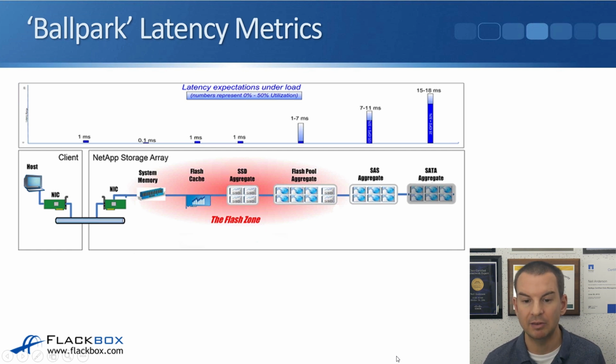If the read is served from a SAS aggregate, you're looking at around up to 7 to 11 milliseconds. And if it's SATA, up to around 15 or 18 milliseconds. So you can see there that the actual hardware that the read is served from is going to have a big effect on the latency.